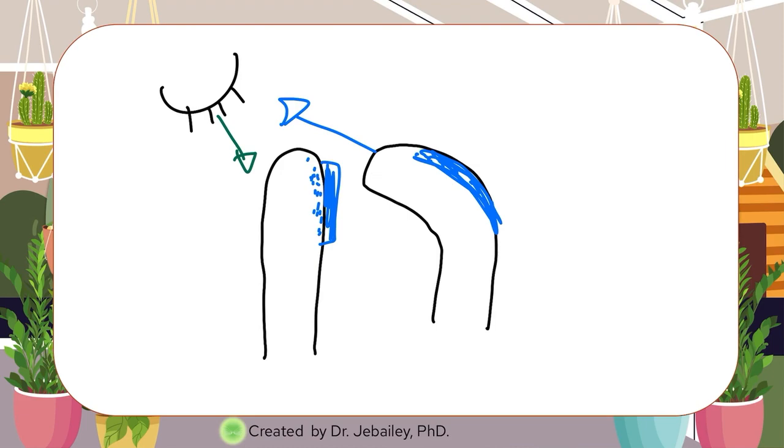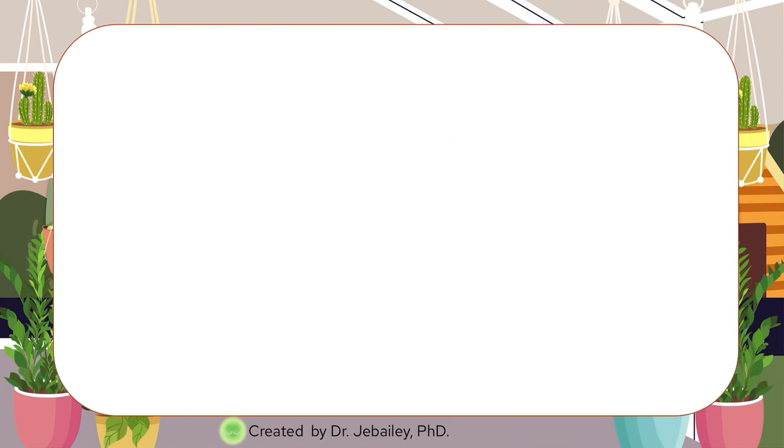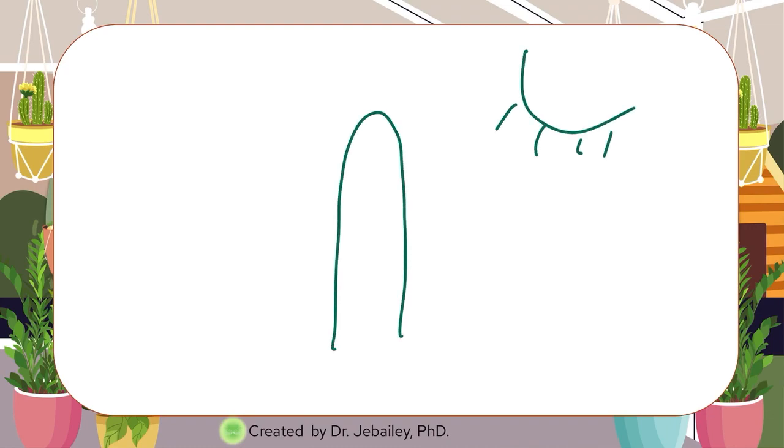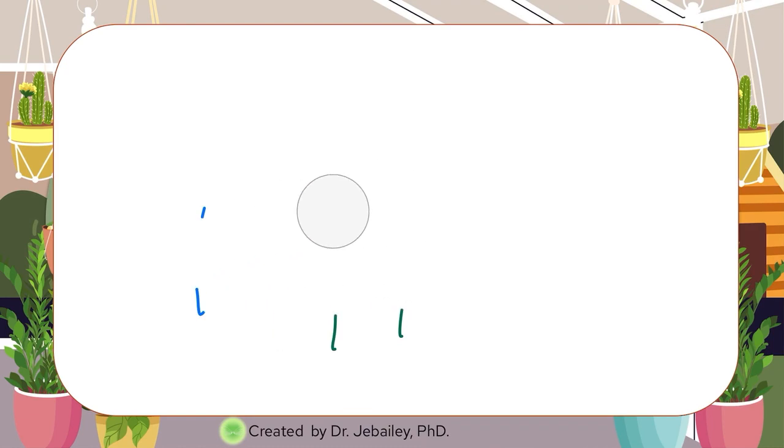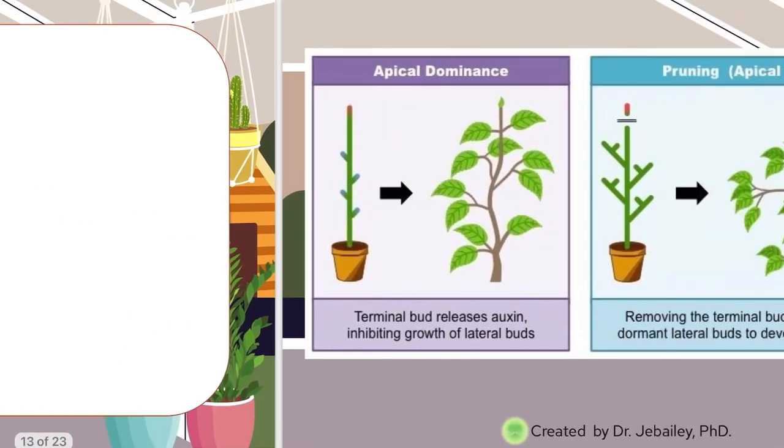Now I can do this the other way so you can see what I'm talking about. Let's say the sun is completely on the opposite side. The sun is here, and you have the plant. Again, auxin will move to the opposite side of the sun, and when it moves there, it will cause a conformation change in this area. So this is what it's going to look like. It's going to bend this way because the auxin is causing a change in this area, and it moved towards the sun. So it is important that you know which way auxin is moving according to where the sun is located.